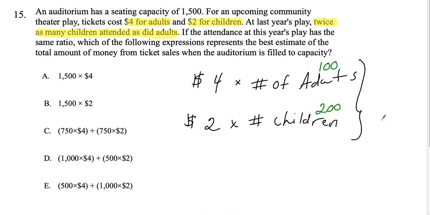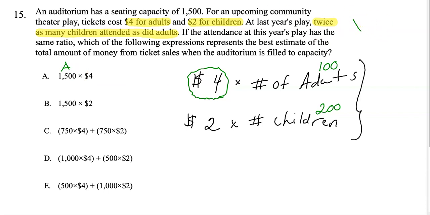So that's just a little teaching on the side, but there's something I want you to see here. Wherever I see $4 in my answer choices, it represents the cost for the adults, like right here. So I know this $4 represents the cost for the adults, and this is the number of adults. I'll say A represents adults.